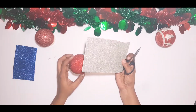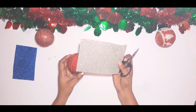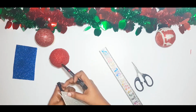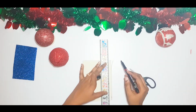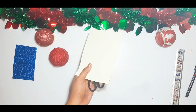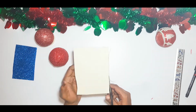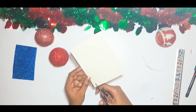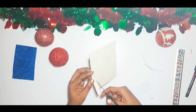For this third one, I have decided to make a Santa Claus theme, so I make a Santa Claus belt and assume that glittered ball as his belly. Make a strip in silver glitter foam sheet and paste it straight around the belly.